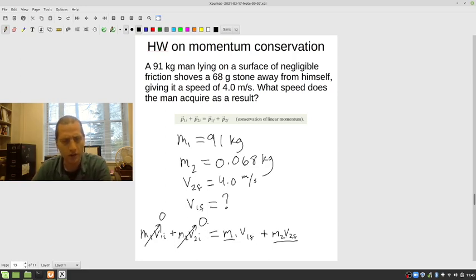How does that work? Well, the momentum on one of your objects is positive, the momentum on the other object is negative. How can you have a negative momentum? Well, it's just mass times velocity. A negative velocity means that the object is going to be going backwards. So if the stone goes forwards, the man will go backwards, and you can find out what that velocity would be. So this type of problem is not terribly hard. You would just solve for V1 final and set all that stuff equal to 0.